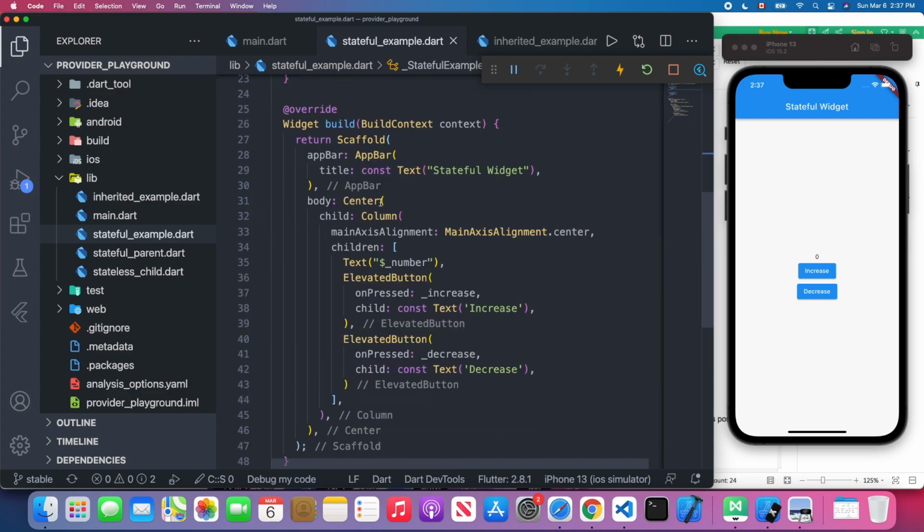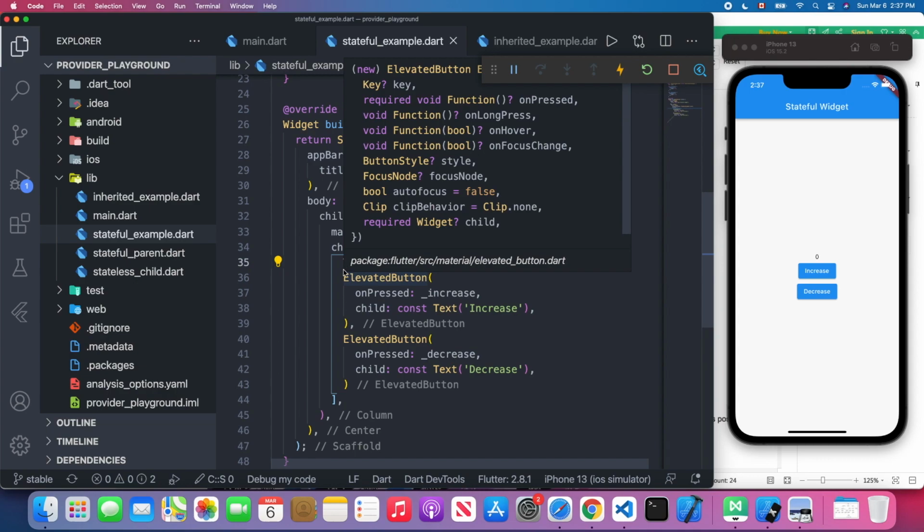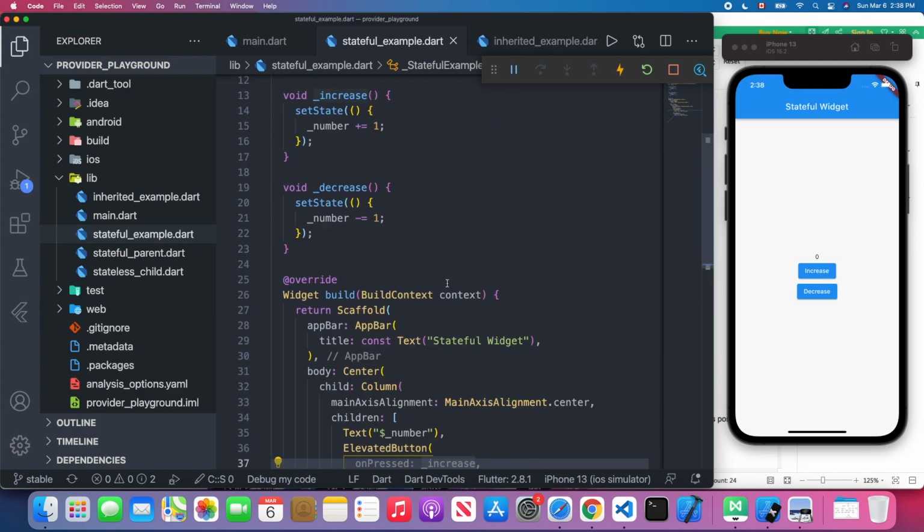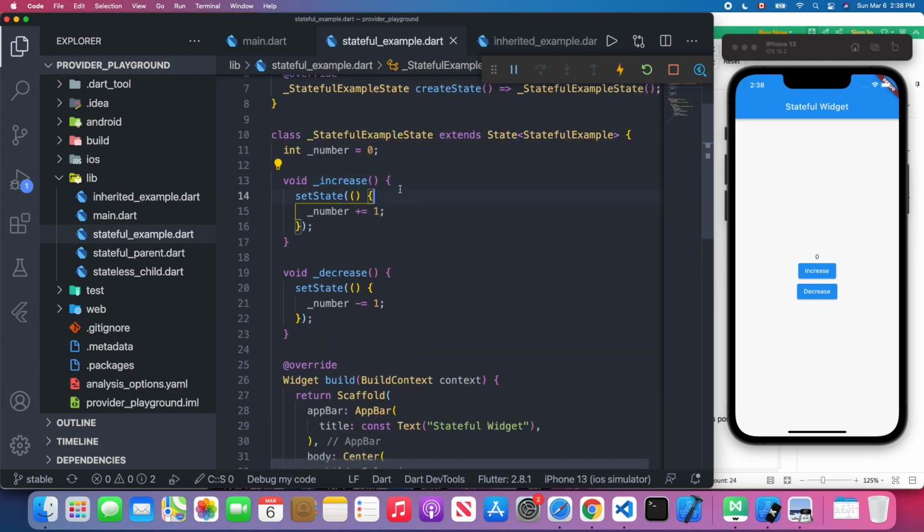And let's scroll down. In this build method, we have a number inside this Text widget, and we have two ElevatedButtons that can trigger this increase function and decrease function. When I press the increase button, it will trigger this increase method, and the method will call setState, which will update our state for this number.